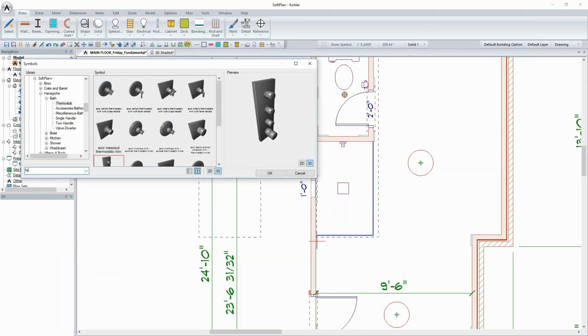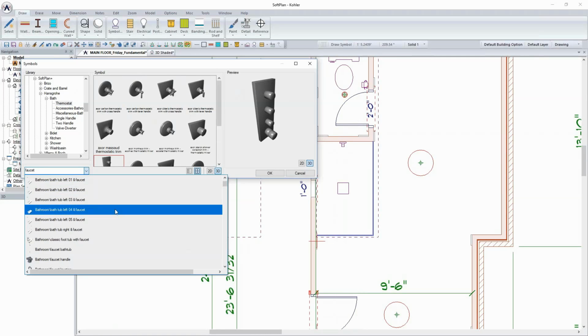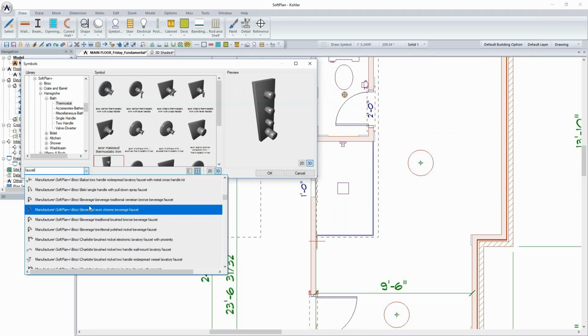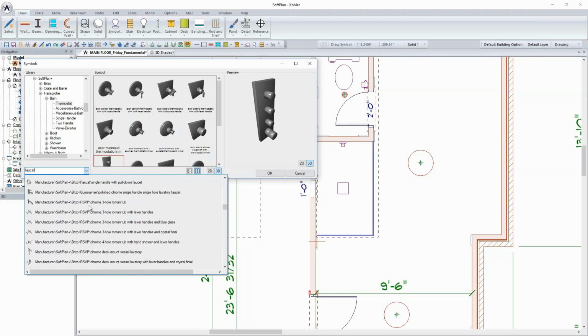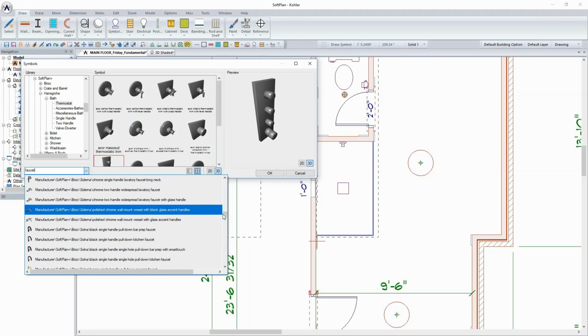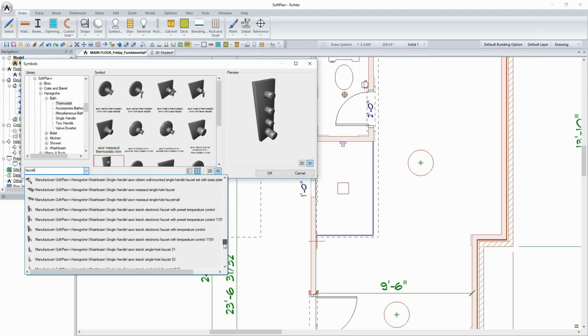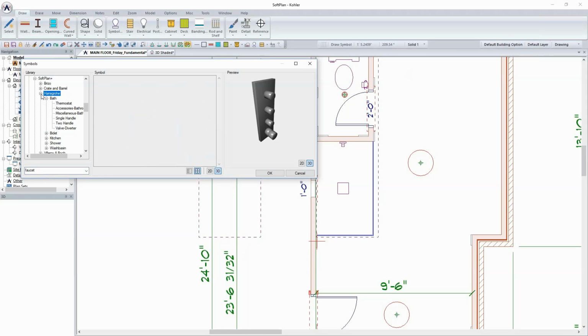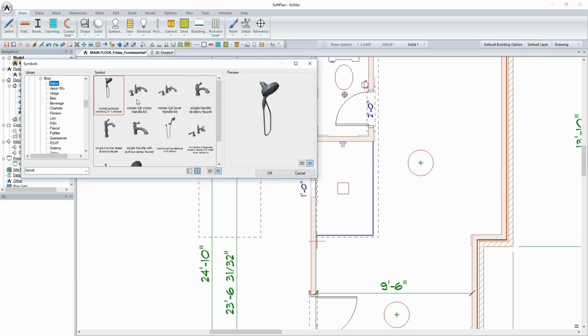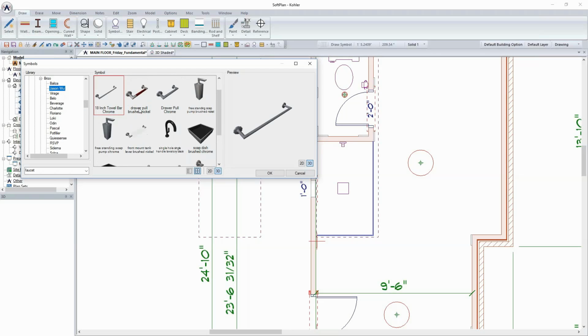faucet, shower faucets. Okay. And so as I just begin to scroll this down, you can see I'm using the search in the symbols option to look for what it is that I'm looking for. And here it's going to give me everything that I've got as far as bathrooms and showers and sinks and so on, until I find exactly what I'm looking for in this option. Or in this case, if I can't find it real quick, I may just go into the manufacturer that I'm comfortable with, that I happen to know, and find my different symbol options that are in here to be able to use.